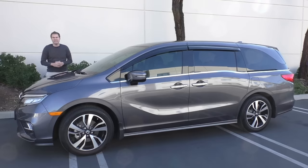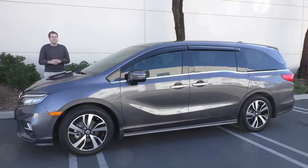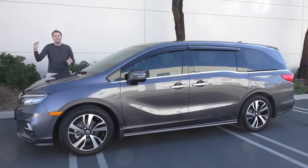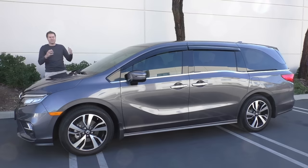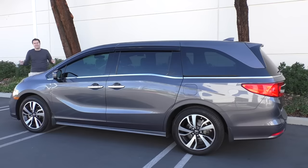Now, this thing isn't exactly $50,000. The window sticker price is just a little over $48,000 with shipping, but by the time you've paid taxes and fees, you're leaving the dealership over $50,000. It seems like every brand that makes a minivan is scared of crossing the $50,000 barrier. The Chrysler Pacifica can be optioned up to $49,200, the Sienna to $49,400, this thing just over $48,000. Every automaker is just waiting for another one to blink first. But basically, this is a $50,000 minivan.